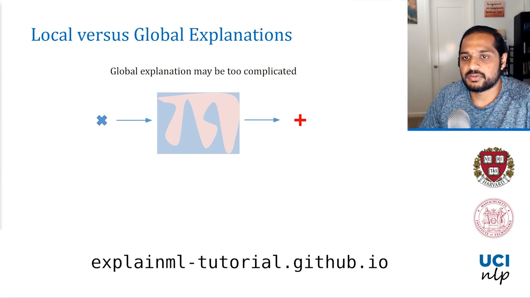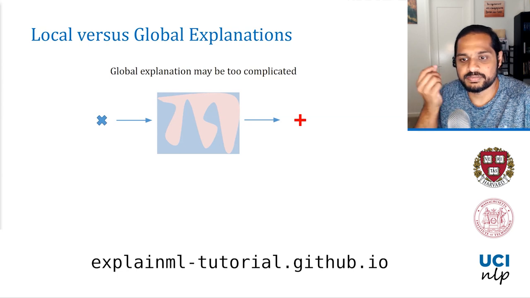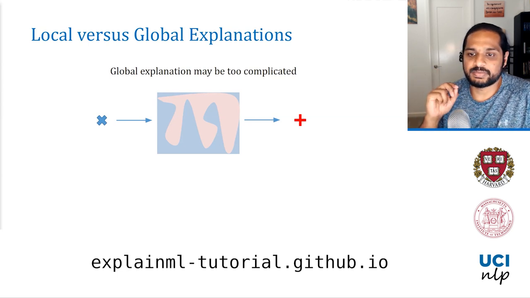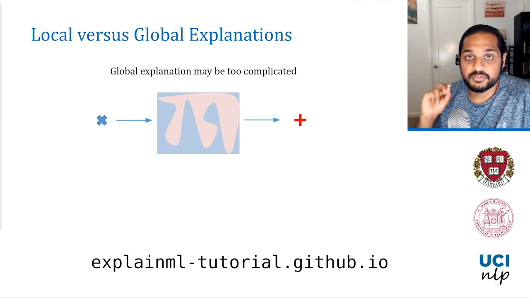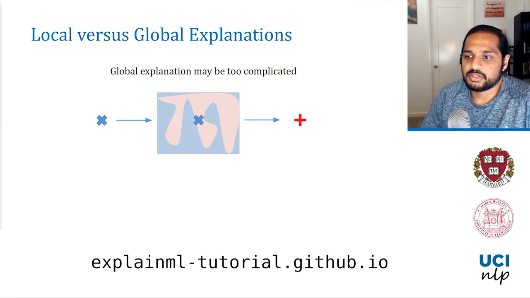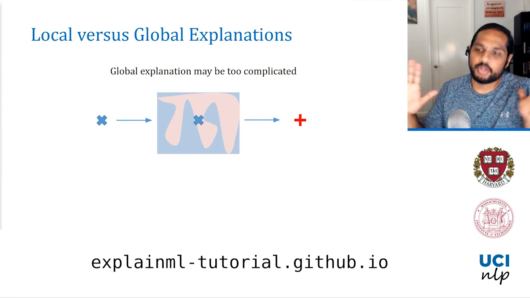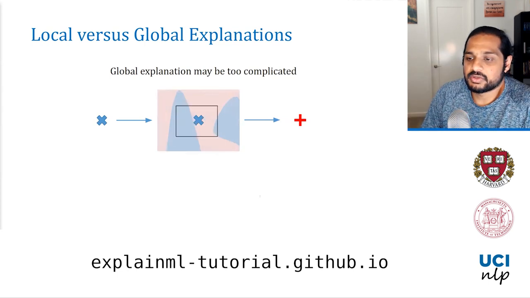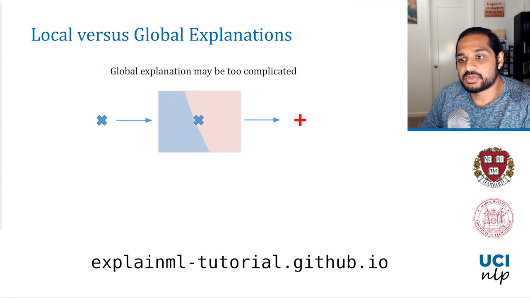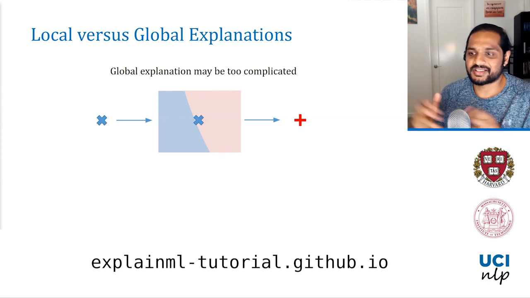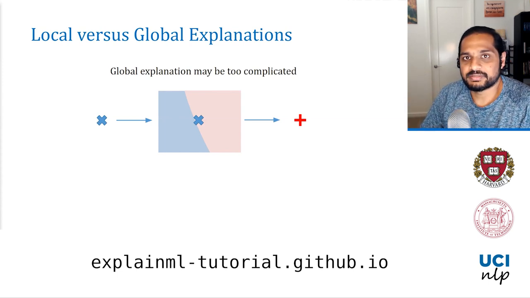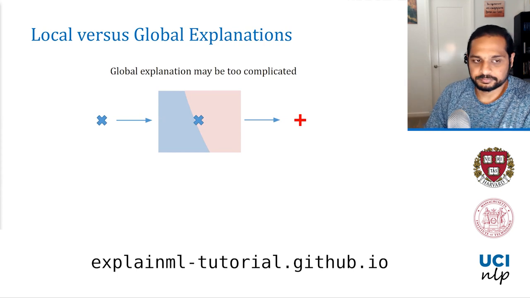Instead, what we do is we take a data instance and think about explaining just the behavior of the model for that instance. So what that means is you put the instance somewhere in this classifier surface, and instead of trying to describe the whole behavior, you zoom in to some local region that you define as being interesting, and you describe the behavior only in that region. So you saw that that complex classifier suddenly is looking a lot simpler when we have zoomed in enough.